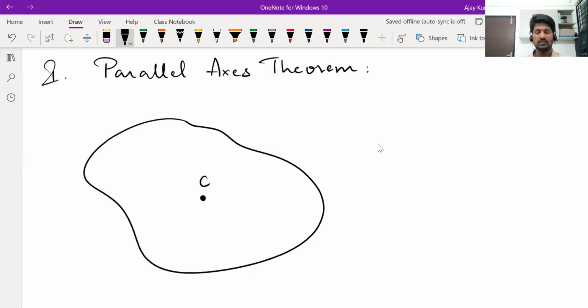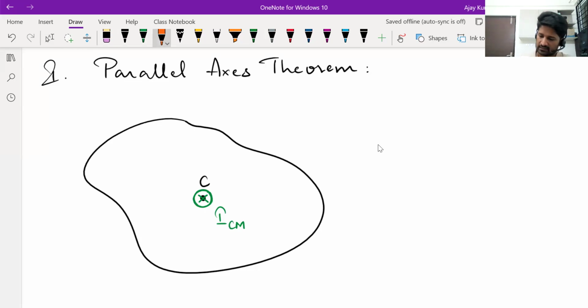Suppose you know the moment of inertia about an axis passing through the center of mass. So suppose you know the moment of inertia about this axis. How is the axis oriented? I drew a cross here. That means the axis is perpendicular to your screen. About that axis, let's say the moment of inertia is ICM. Why are we calling it ICM? I is the symbol for moment of inertia. CM indicates center of mass. This is an axis passing through center of mass. So moment of inertia about that axis, ICM.